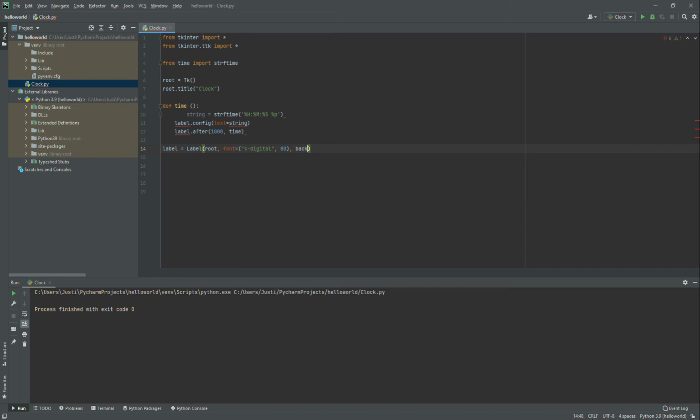Comma, background. I like my background as black. I feel like it's just a better color. Black. And foreground, I think that's just the... oh shoot, what the heck?